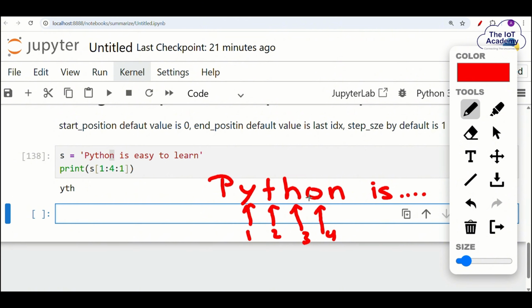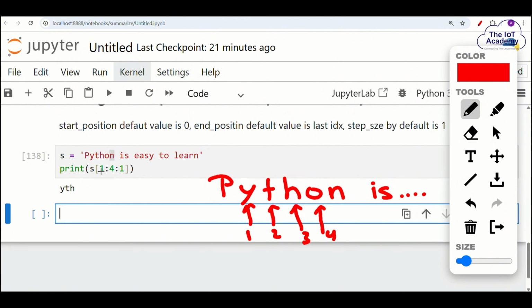Somebody had asked me why is it so? Well, this is how it was designed. People who designed this little syntax, this little way to slice, I kind of don't agree with that. I think if they wrote 4 over there, then the 4 should have been included. But this is the way it was designed, and so I guess we are just stuck with that.